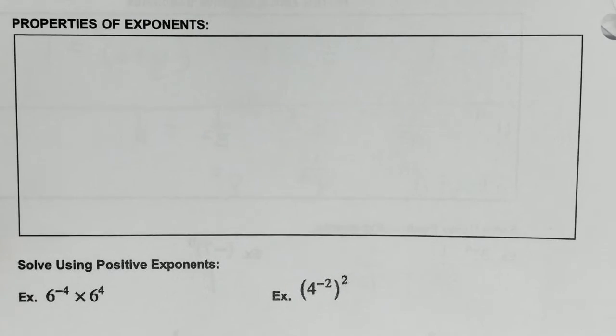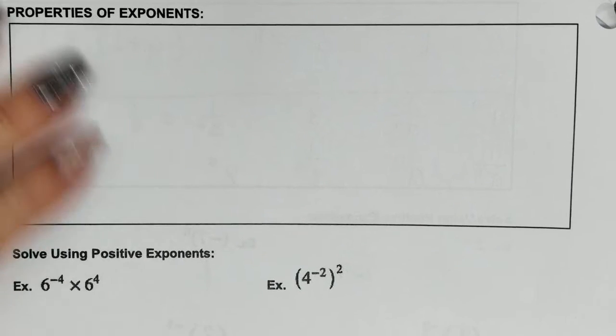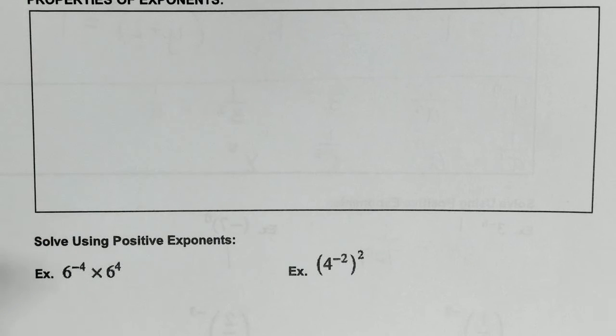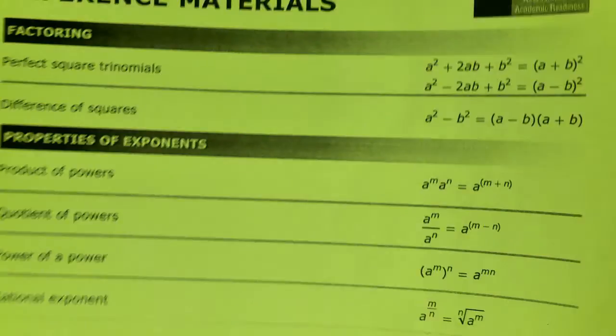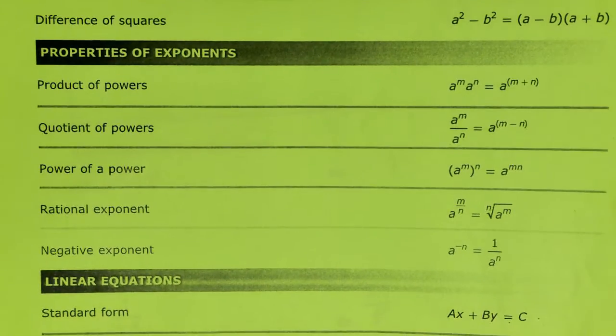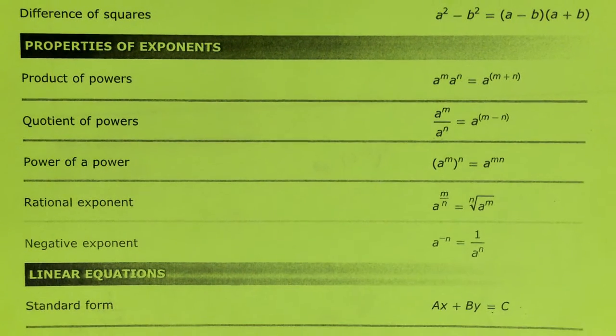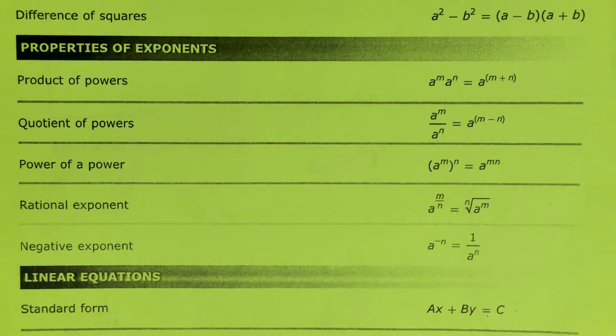All right, let's turn to the back. Now we're going to look at all of everything that we've learned and apply it to different types of problems. Right up here is where we would write all of our rules, but we really don't need to because they are on your star chart and they are also on that one paper that I gave you. So anytime you need to know a property, you do not have to have them memorized. They are right here. Does everybody understand? Yes or no? All right, here we go.